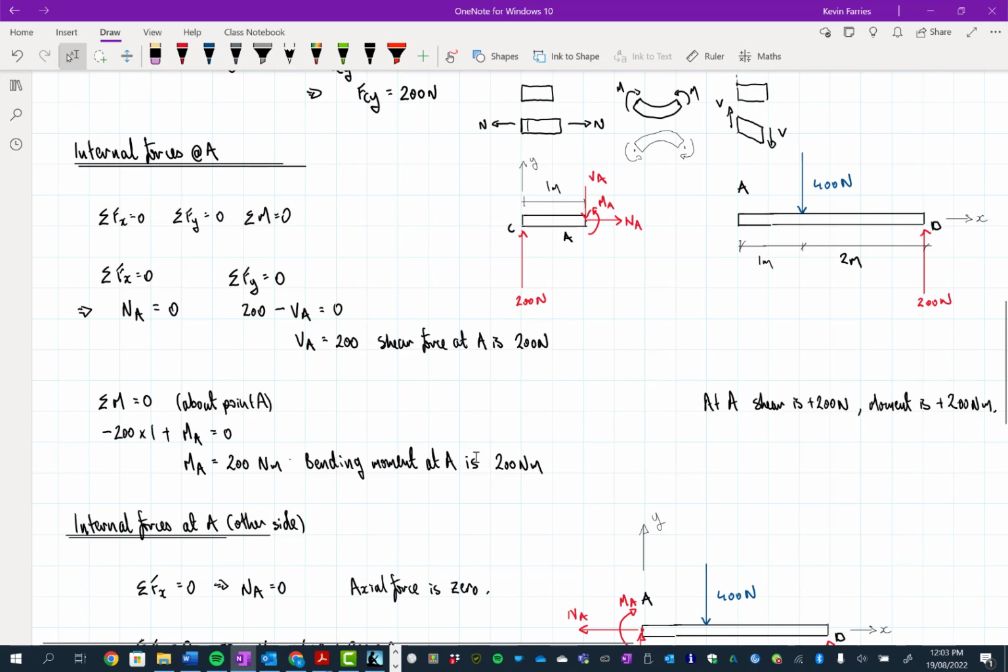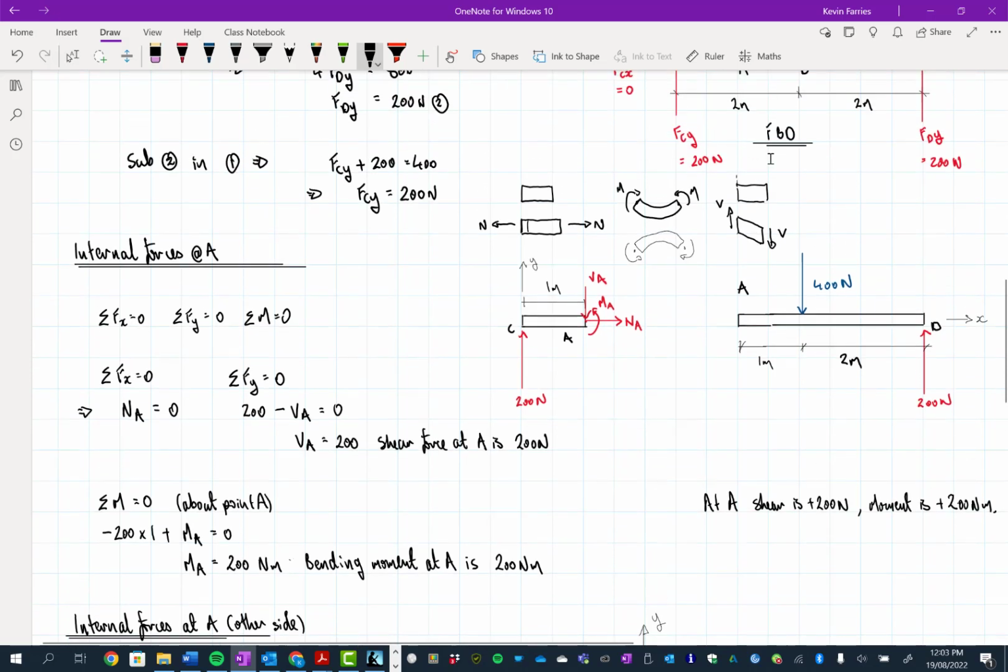In this case, everything ended up positive, so you didn't really see a situation where you get a negative answer. But if this turned out to be negative, that would mean the shear force at that point would be negative. In other words, we'd have done all our calcs assuming this direction. If you get a negative answer at the end, it must be going up the way, which would mean you had a negative shear force. So it would just come out in the wash. You get a negative answer here, so you'd know the shear force was negative.